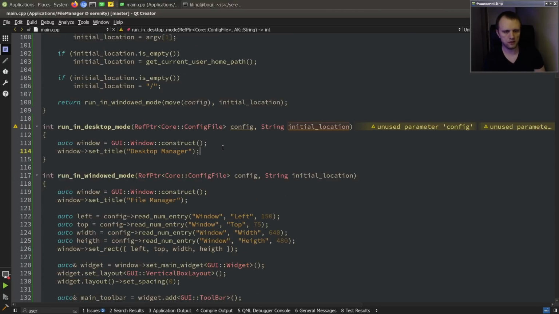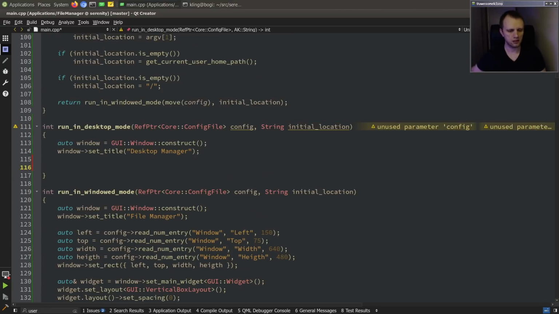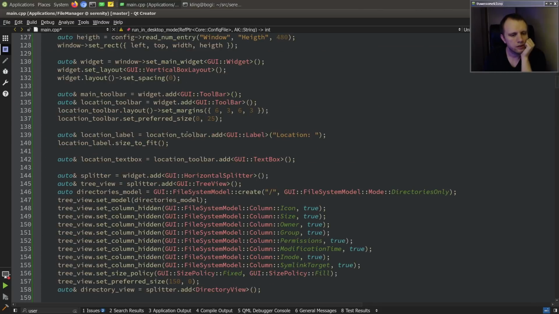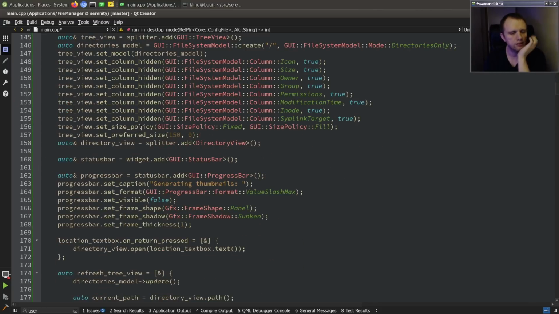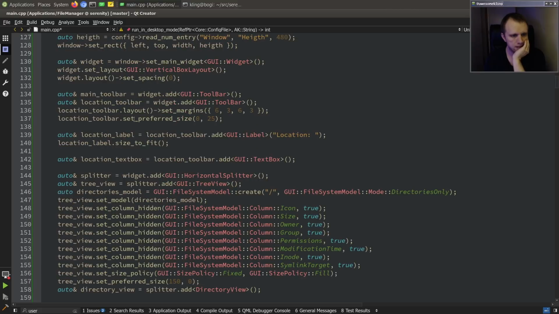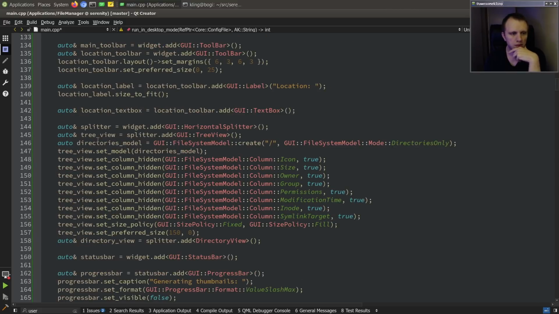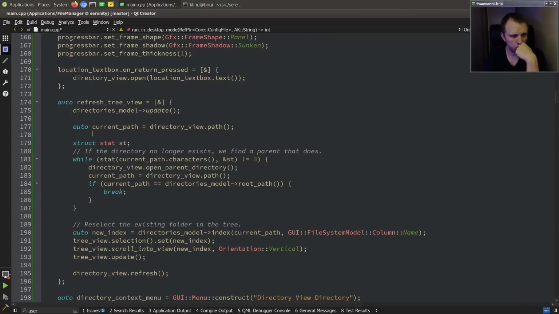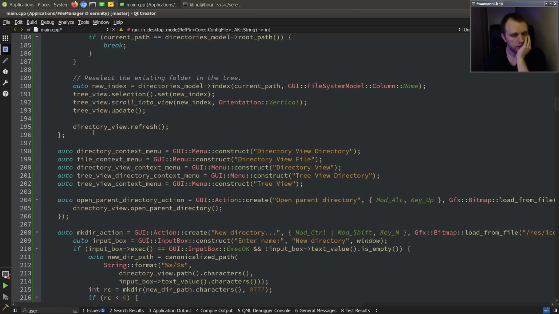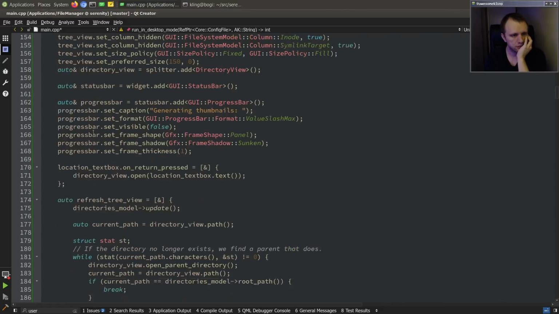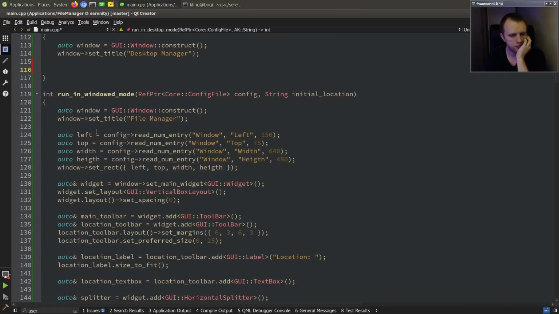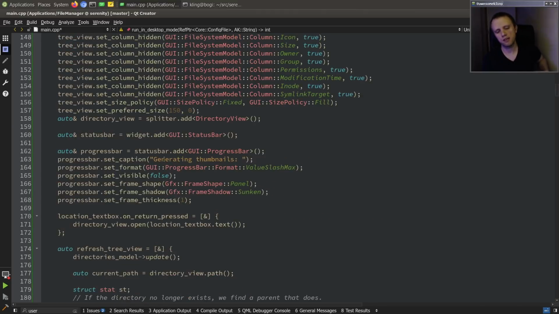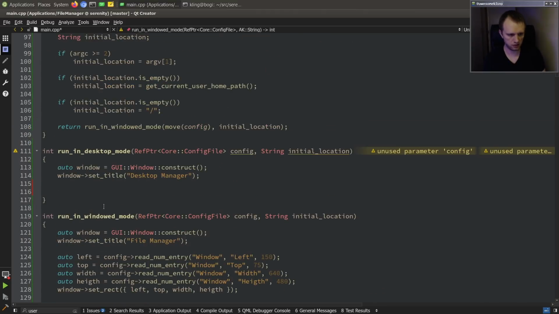So now we have the initial location, so we'll say that. What are we going to create here? We want to create essentially the icon view that we normally have, and we want to have a lot of the stuff from the normal file management stuff. So we're going to have to share a bunch of this gunk down here.